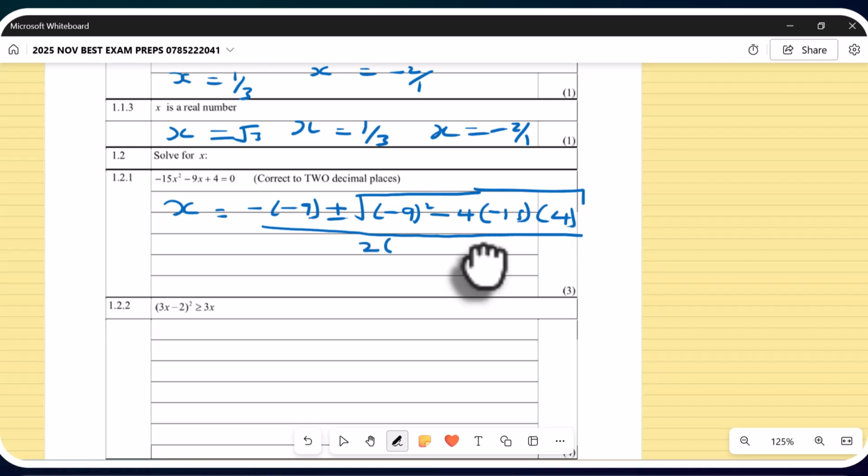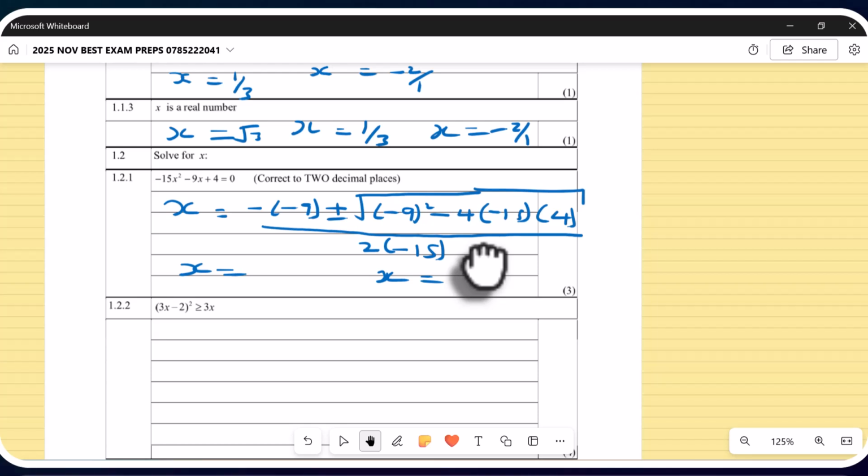Now the 1.2 inequality for Gauteng. Let's check this out. Now if we check here, what do we get after expanding? So x1 is going to get what? 9x squared, okay? Then 2 times 3 times minus 2 is minus 12x, okay? And then you square the 2, you get positive 4 altogether. And then minus 3x here, okay? Bigger or equal to 0.